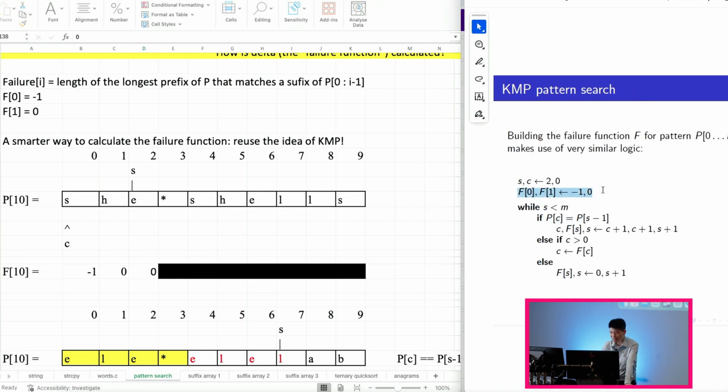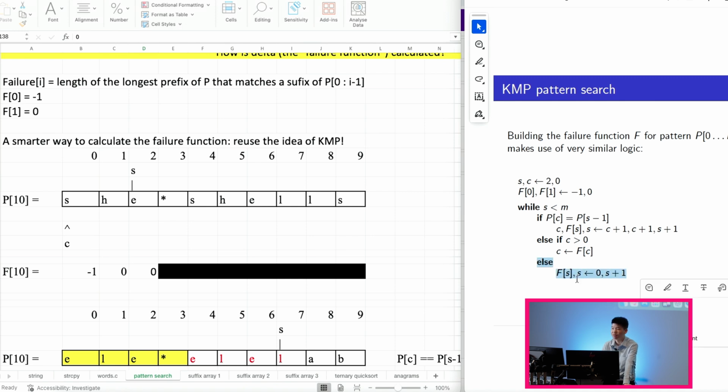Just going through that. And this initialization in here is just what I show you. I hard-coded the first letter in the failure function to be -1, the second one is just 0, and then starting from this third letter, if I have a mismatch in here, what should be the value? And C here is the length of the prefix that got a match. And this match of the prefix will progressively grow. At the moment, there's no match, so this value is just 0.